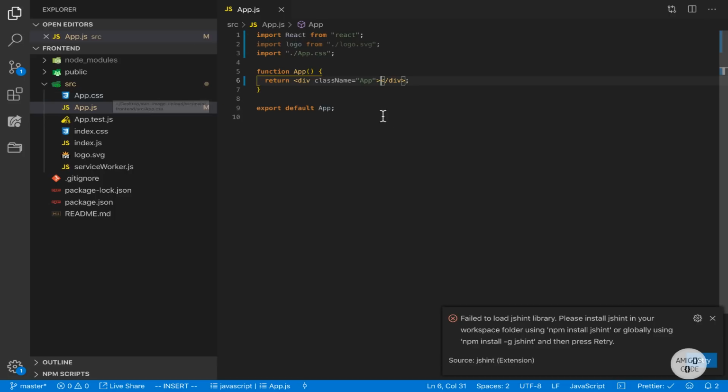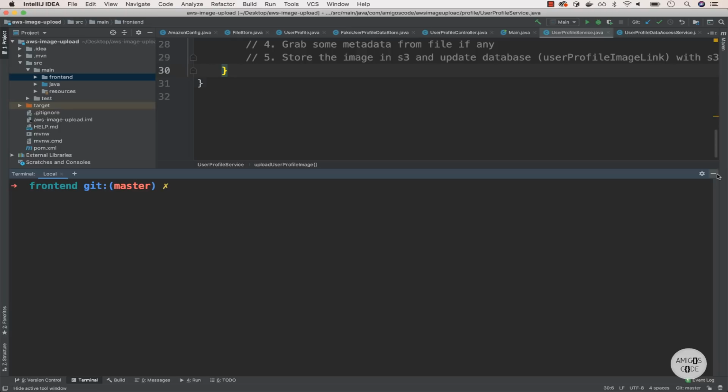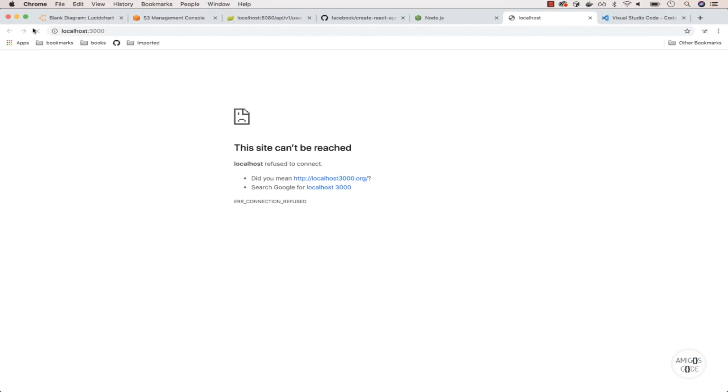So what we need to do here is first, let's go ahead and download a dependency called Axios. Axios allows us to perform HTTP requests to backends. So right here, I'm going to go to IntelliJ and cancel this, and for now I'm going to keep away from IntelliJ. Then if I collapse this, go to my web browser and refresh, you should see that the site can't be reached.